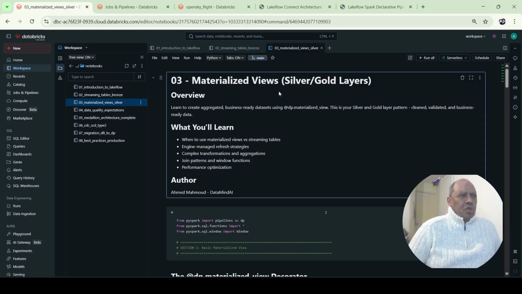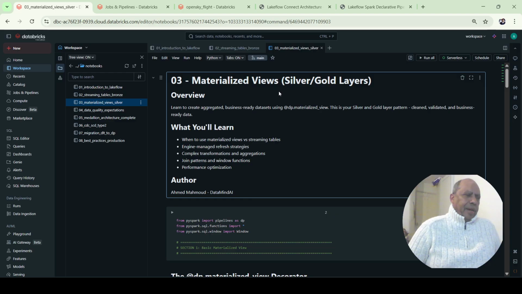And the second outcome I want from this session is engine-managed refresh strategies, especially on the silver layer.